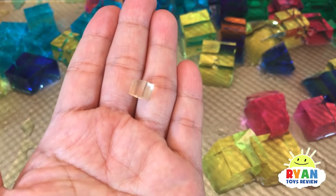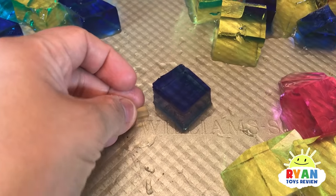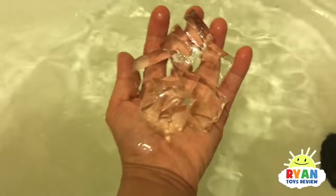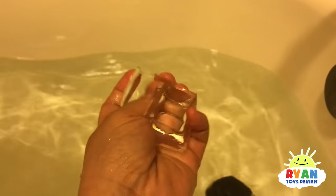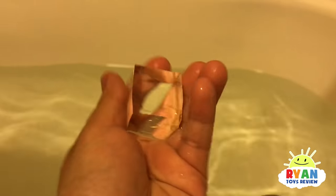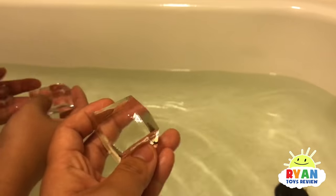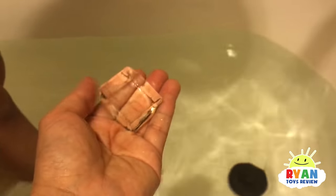So there it is — our colorful ice cubes! Very cool. This was the original size and this is the size it grew to, for comparison. Go ahead and check the ice cubes upstairs too. They're clear — there's a lot. It doesn't look like it's 200 times. Should we just wait a couple more days and see? It just doesn't look like 200. They exaggerated a little bit. We'll give this another couple days and come back to see if the size changed.